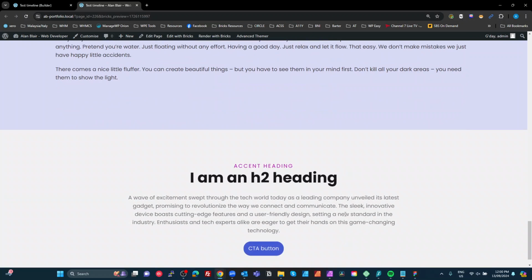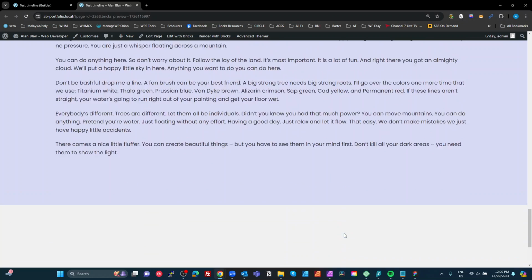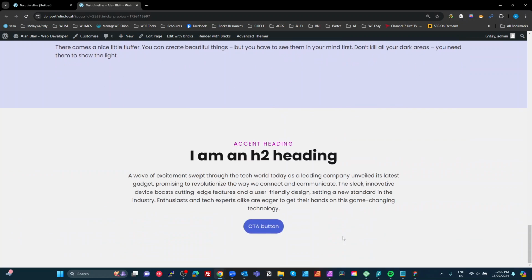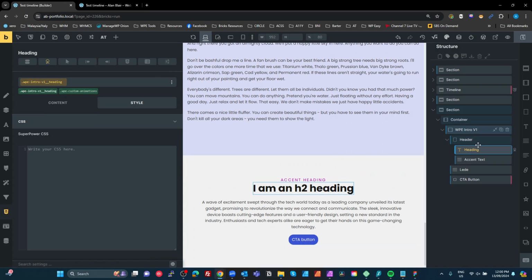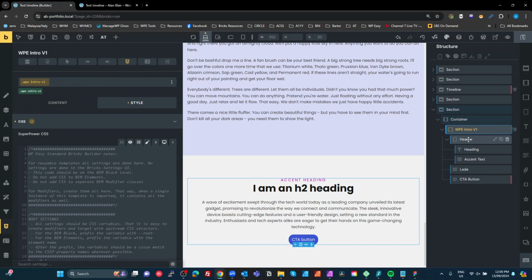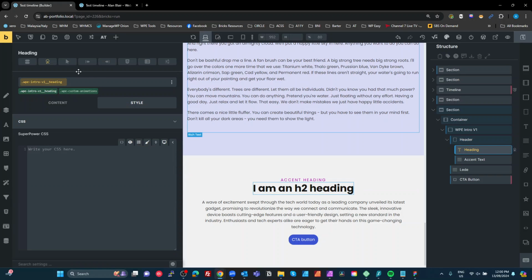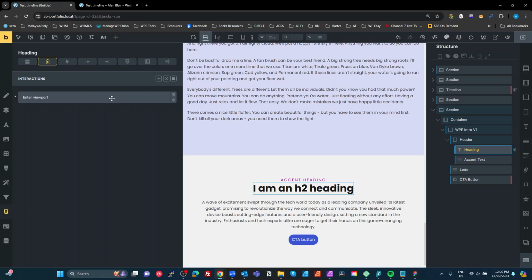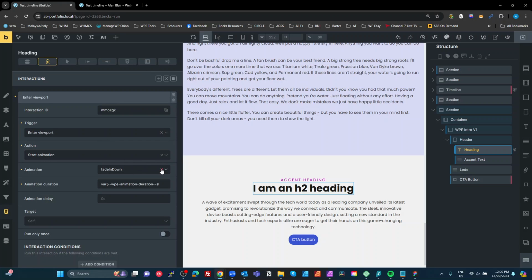Now, if I change my animation distance or my defaults, this will change. So all of the blocks that I use this on, whether it's media, an intro, whatever it is, are all going to animate in the same way. And if you don't want it, all you have to do is go into that intro block, go into the parts that are animating, in this case the heading, and just delete the interaction, or delete that animation, and it won't animate. And because we're doing it on the class, that will apply across all of the instances of this intro that we've put there.